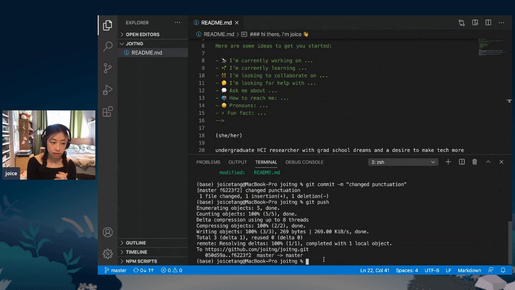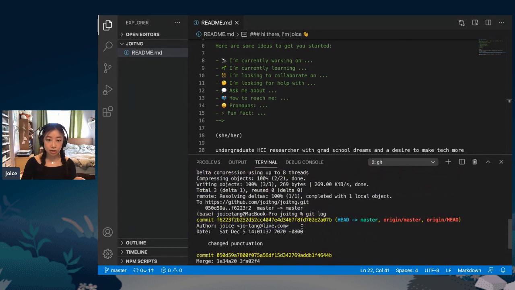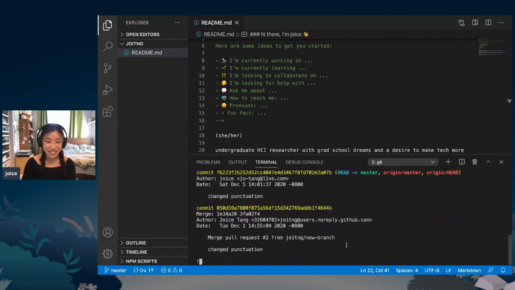My terminal is still open. I want to see all the commits that I've made up to this point on this branch. I'll explain branches in a second. But what we want to do is git log, and this is all the changes that I've made recently. Oh, it turns out I had another one right before this when I was practicing for this workshop that also said change punctuation. To exit out of this view of your commits, all you need to do is press the letter Q, and it'll go back to normal on your command line.